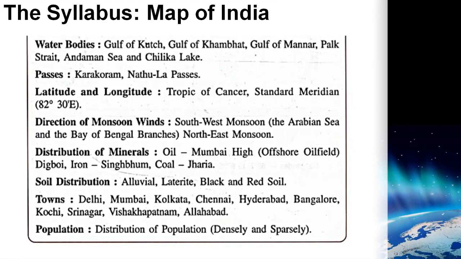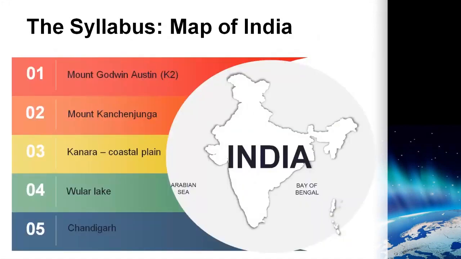Some features were added in the syllabus by the council as shown in the slide. You must practice map pointing strictly as given in the syllabus. No additional points are required to mark. For example, if red soil in one area south of Tropic of Cancer is asked, then mark only one area in the south and not all the areas.